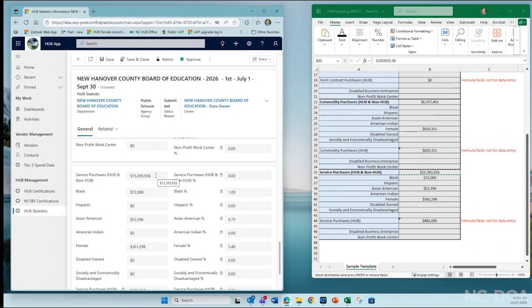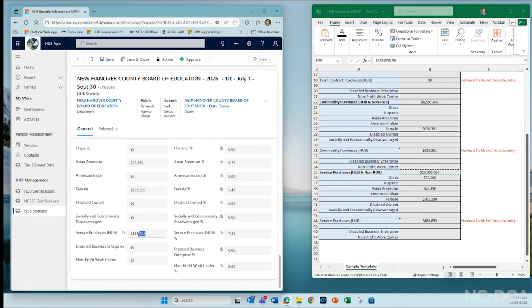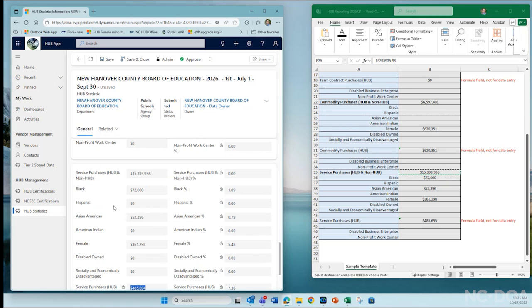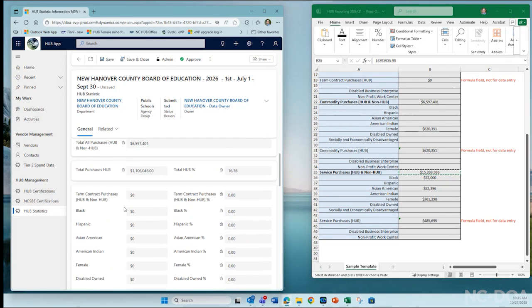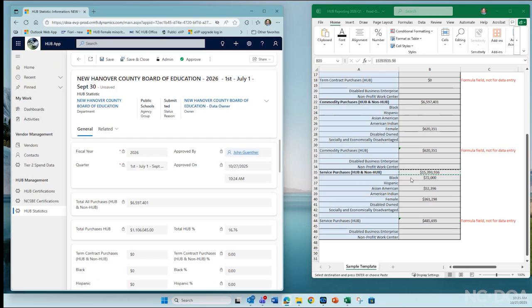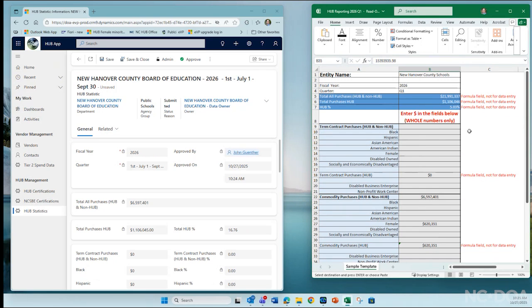If we had some value in there and we needed to change it, there's another way of dealing with it, but that gets a little bit more complicated, and I don't think we need to go into that right now. So just wanted to let you see that error when you tried to put it in and there was no value there. So it needs to be showing that, hey, there's a value here, and it is higher than the value for the hub dollars. So I'm going to go back through and just double check the values compared to the spreadsheet to make sure that I've got things in here correctly.